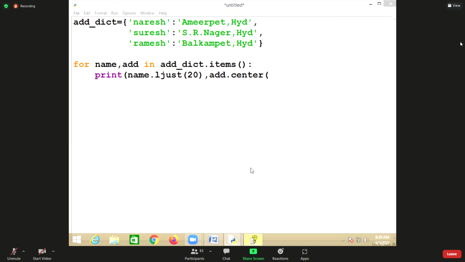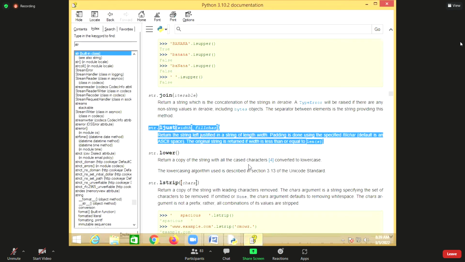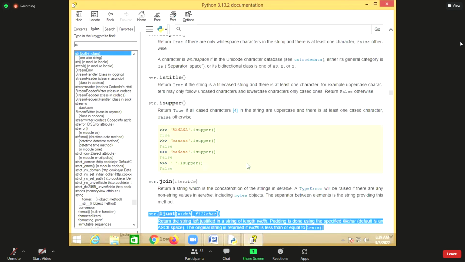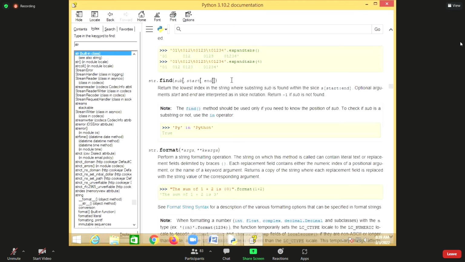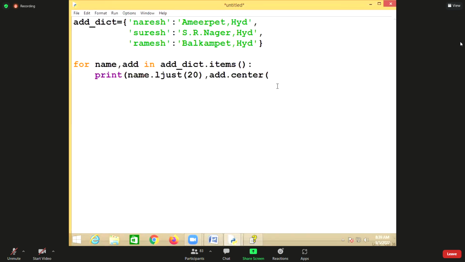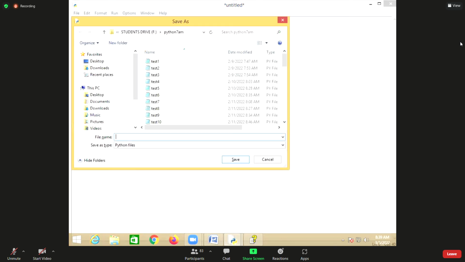We have already seen center, right? Center justification: there is a method called center, address.center, and the width given is 30.